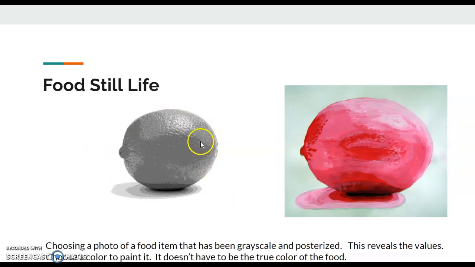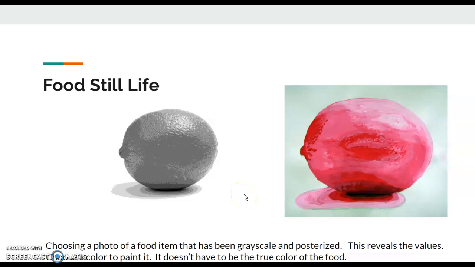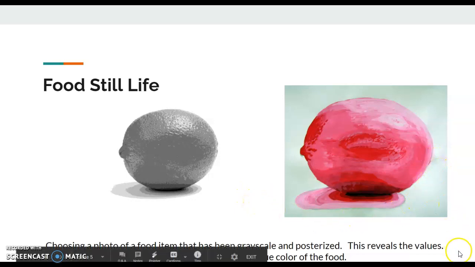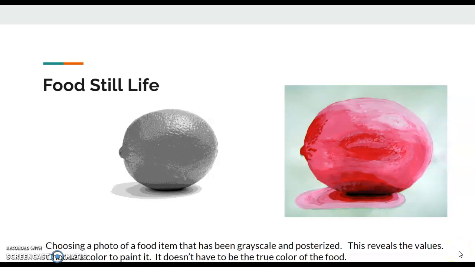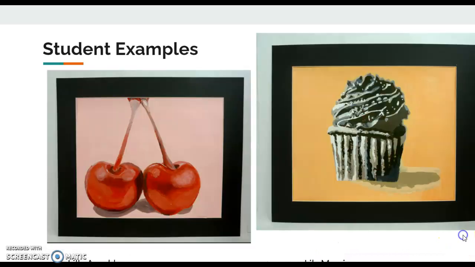The pictures have been grayscaled and posterized. And this kind of brings out the values and so makes it easier to paint and to see the different variations of value. Choose a color to paint it. So it does not have to be the actual color of a lemon or whatever kind of fruit you have. You choose the color and create the values in that food to create your image.